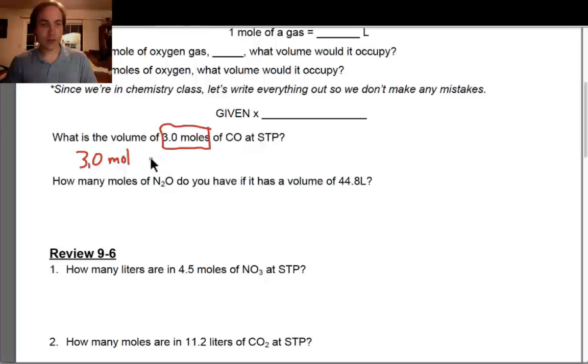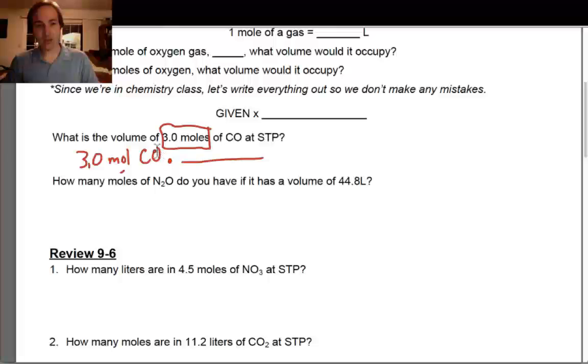Now, I suggest that you get in the habit right now of also writing down the substance, which in this case is carbon monoxide. Okay? It's going to be really, really important in the future. In fact, it's going to be totally mandatory to write the substance in the future, but I know that we're getting in the habit of this again. So my suggestion is right now, get used to it. You know you have to put units down. We don't have any naked numbers in this class, so you have to do the units, but get in the habit of writing substances as well.